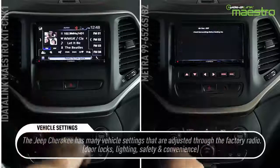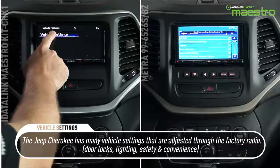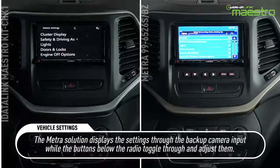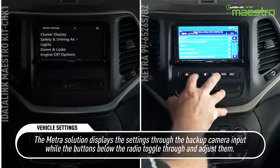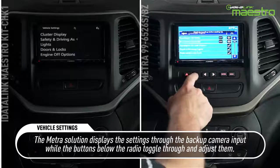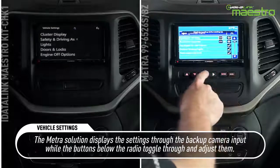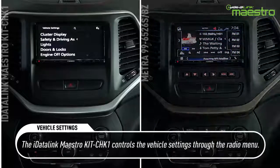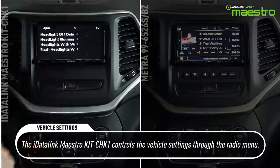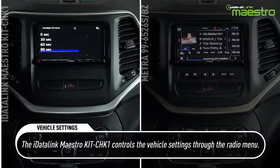The Jeep Cherokee vehicle settings that are controlled through the factory radio are retained on both solutions. The Metra solution projects the menu through the backup camera input just like the climate controls. Then using the hard button arrow keys you can toggle through the menu and select the setting you want to adjust. The iDatalink CHK1 uses the radio's touchscreen to view and control the vehicle settings, so they work exactly like the factory radio does.